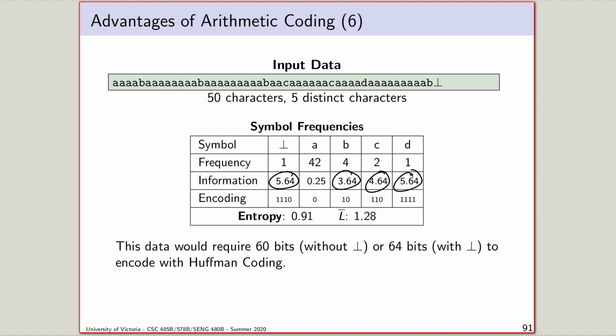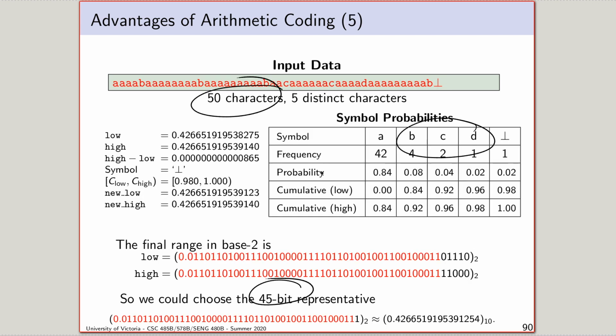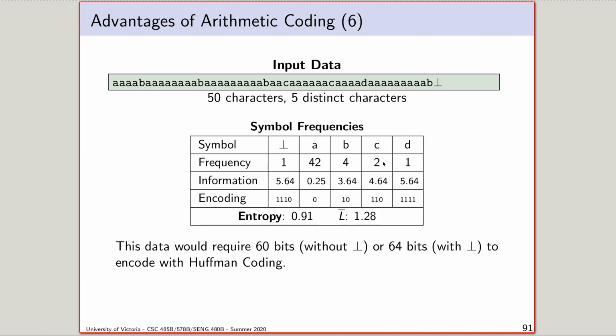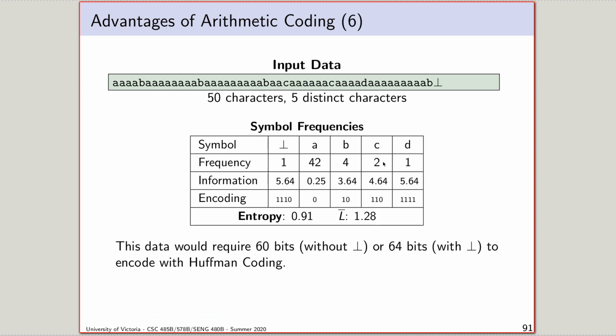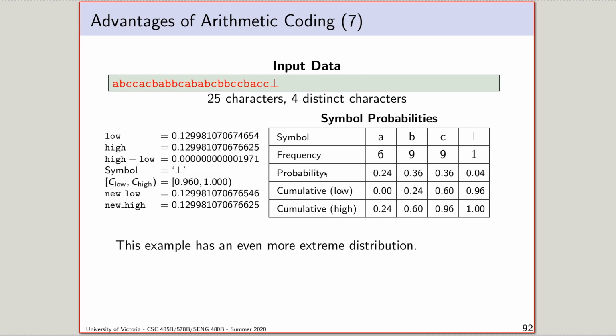The issue here is arithmetic coding is able to get closer, because it can give A the fair amount of real estate it deserves. A deserves 85% of the real estate. Because it can do that, arithmetic coding can get an advantage. It can encode A's into clearly fewer than 1 bit per symbol. And it turns out asymptotically, the number of bits that A gets encoded into approaches 0.25 bits. So this can break the barrier that causes all that overhead in Huffman coding.